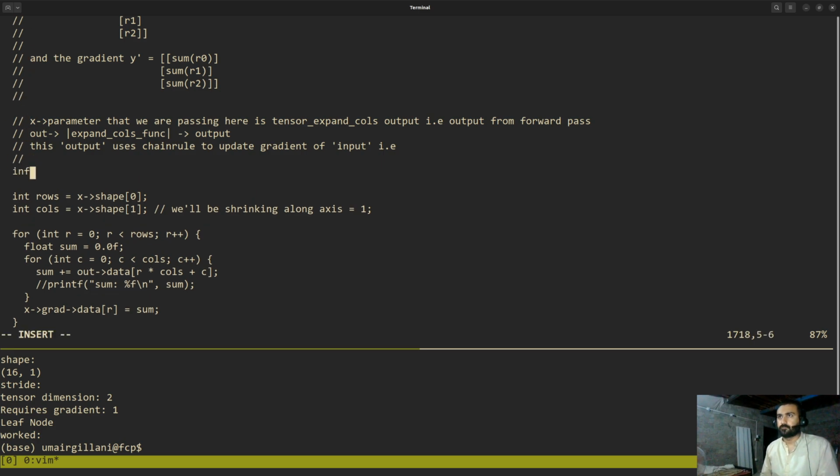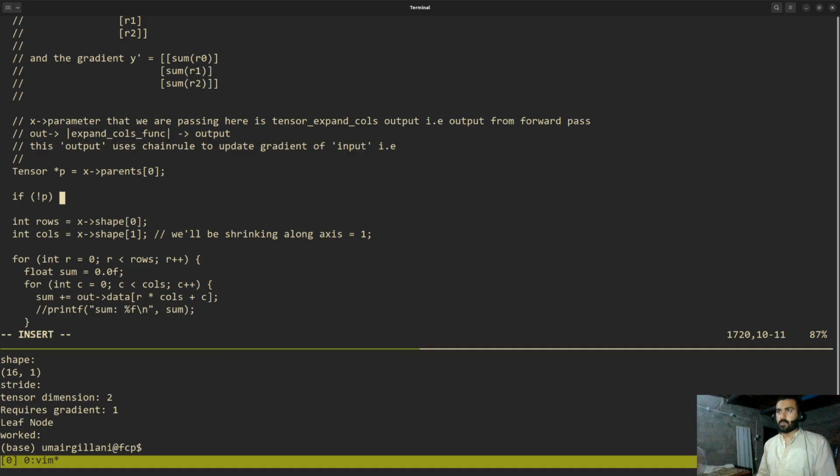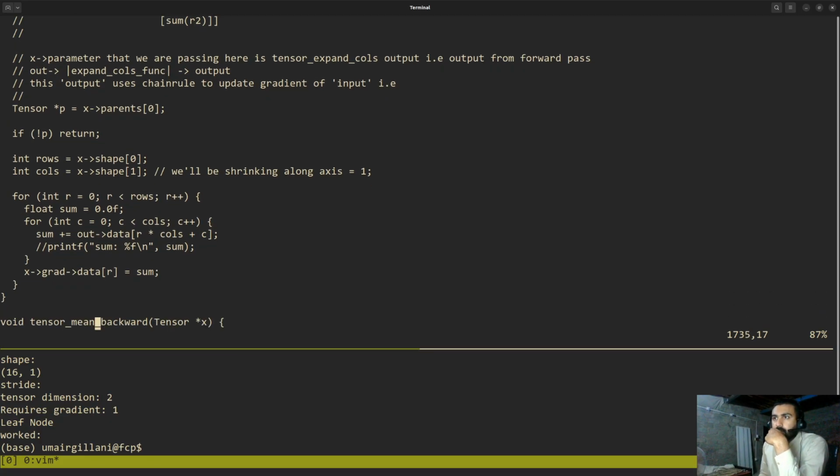So tensor p equals x parents 0, if not p return. Yeah, this is actually what we need to do, and just this is going to be p.